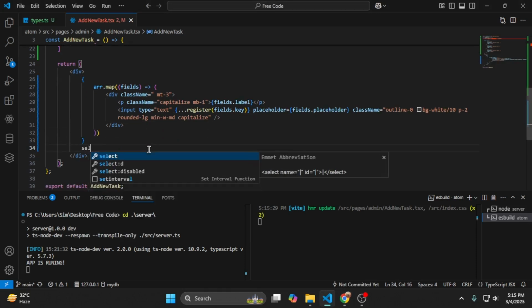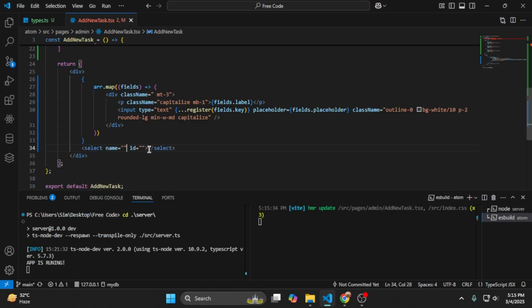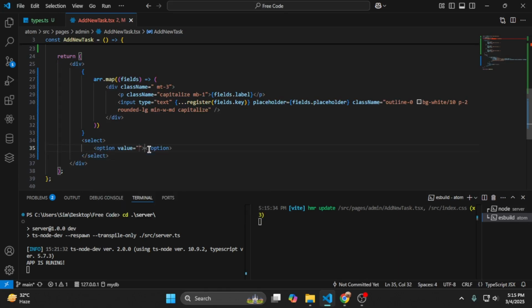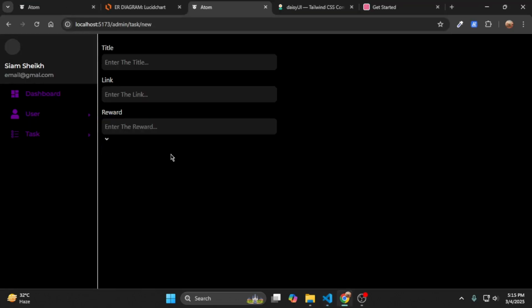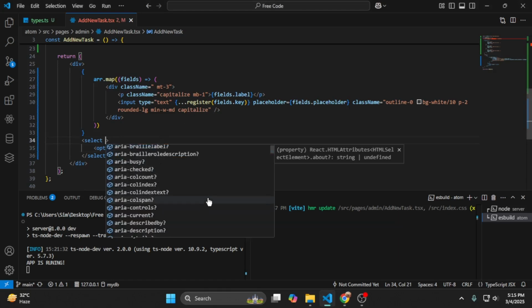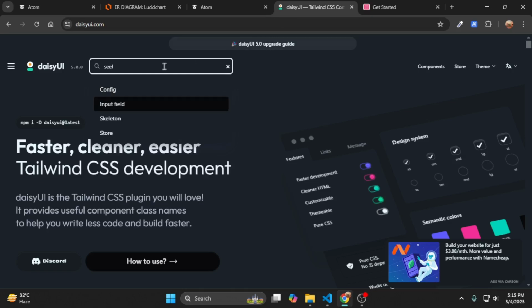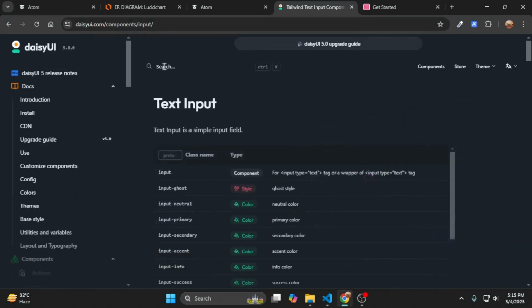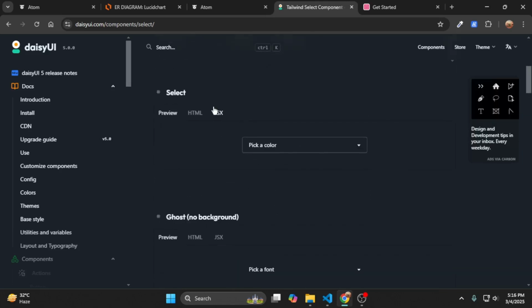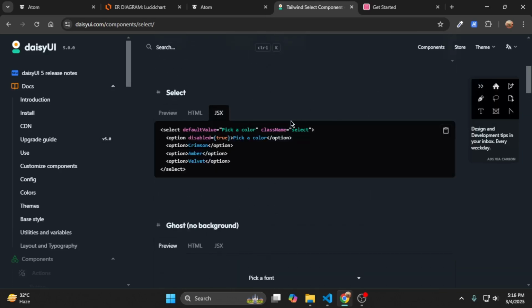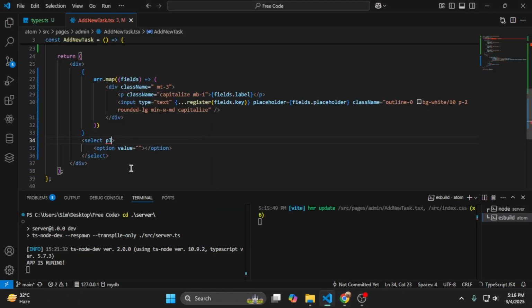So the select is something like select, and I don't need anything else. There is a select, and then option. First of all, on the select, what I need to type here is placeholder. If I go here and go on the select input field, DaisyUI select, you can see default value and className. So I need to type here a default value, which is Telegram.